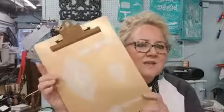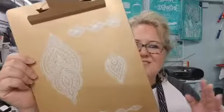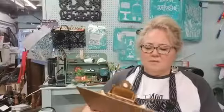And I used the ink on this because the inks in Chalk Couture are the ones that have the glitter. We have gold glitter, silver glitter, and then copper shimmer. They call them shimmers. I wanted it to be a little more blingy. We'll see. And if you don't like it, wipe it off.